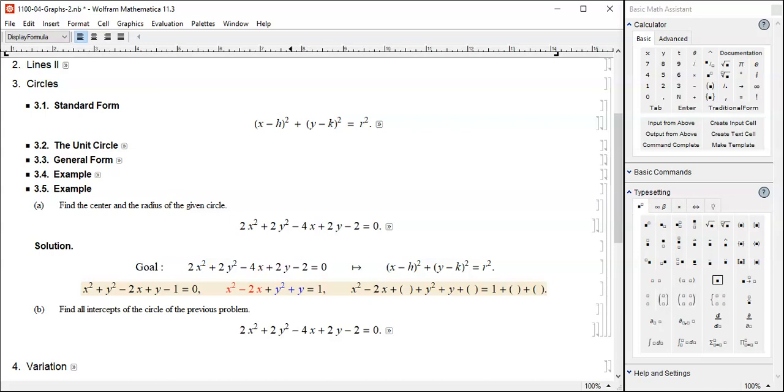Well, here's the main idea. We're going to add something here and there, the same thing to the left-hand side and right-hand side, so that this whole thing is a complete square. What should I add? x squared minus 2x plus what is a complete square? Do you see that this is actually 2 times 1? So this is a complete square formula, so I need 1 squared here.